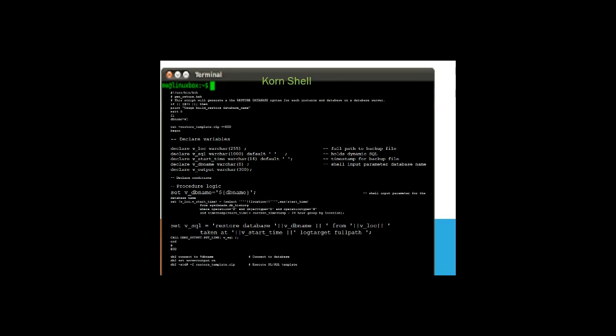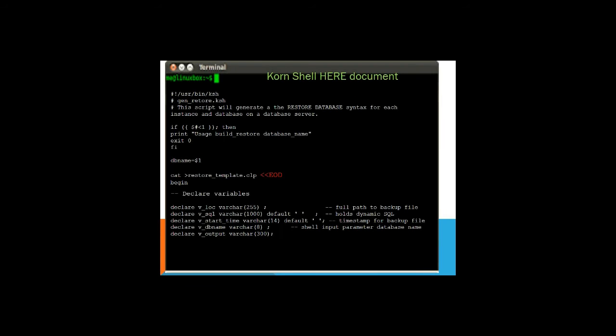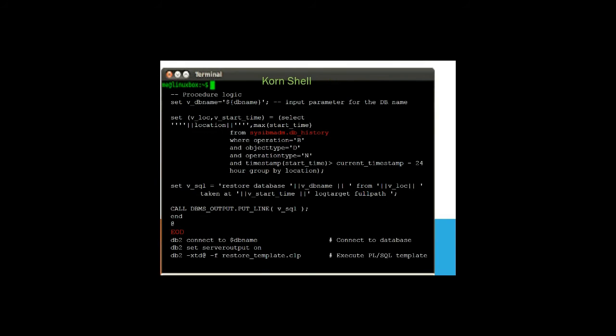Now what I'm going to do now is say, well, I have Korn shells, and I've been using Korn shell and Perl for a long time, so I want to basically use that script inside a Korn shell. So what you can see here is the complete program, but I'm going to break it up in little pieces so we can see it better. I'm going to go ahead and generate a script. I'm going to take that CLP template, and I basically just cut and paste our CLP script into the Korn shell via the restore template file using a here document.